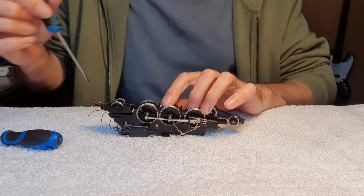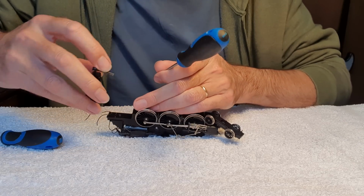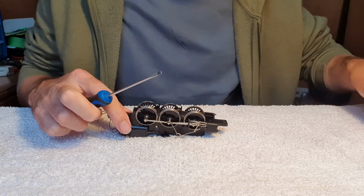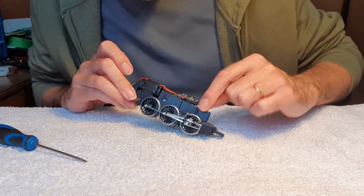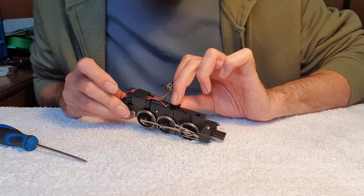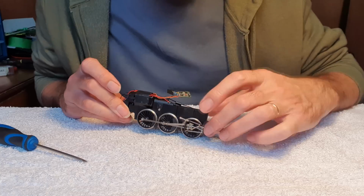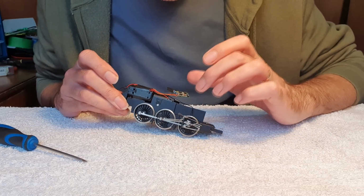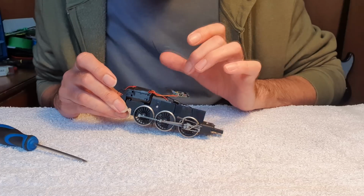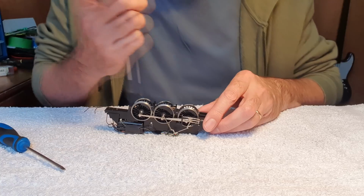So I think we'll take this rear bogie off, out with its spring. I think we'll take this front bogie off as well. Okay, so there's a black wire here that appears to come up from the pickups. There's a red wire screwed into there, so I'm assuming, even though there's pickups in all the wheels, one set of pickups must be connecting to the chassis, I think, and then it passes current through that wire. Let's get a look in here and we'll suss it out.